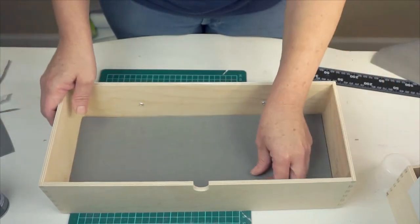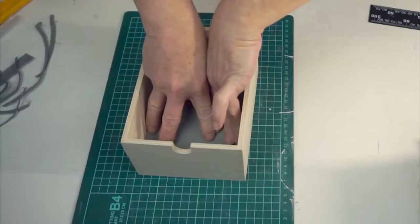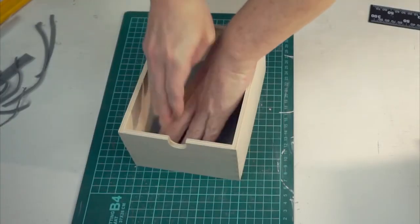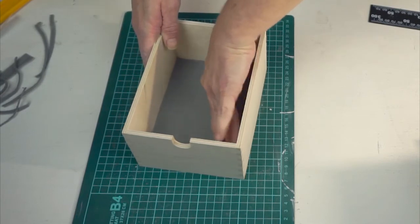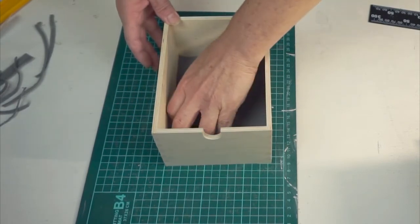Now that that's done, I'm going to go ahead and start to insert my board into each one of those drawers. And you're going to see that they are exact size and the fit is perfect.